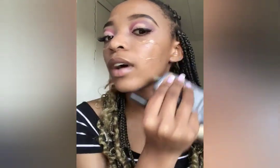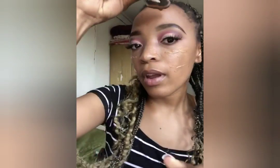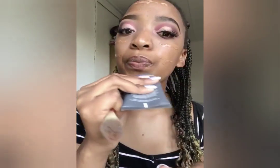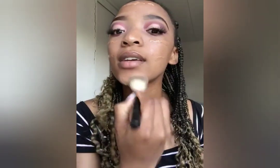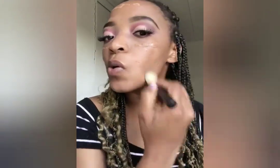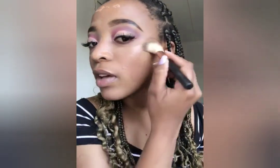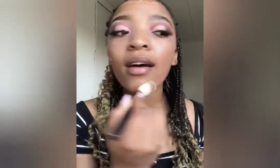As you can see, I've got pimples. I've got spots. I'm recovering from a breakout, you know, that time of the month. So yes. Like I said, use your brush to apply it across your face, and I'll be back when I'm done.